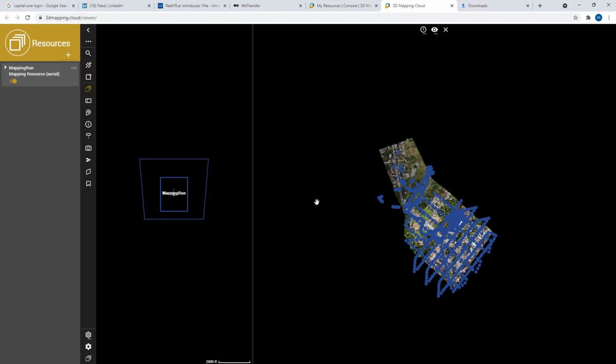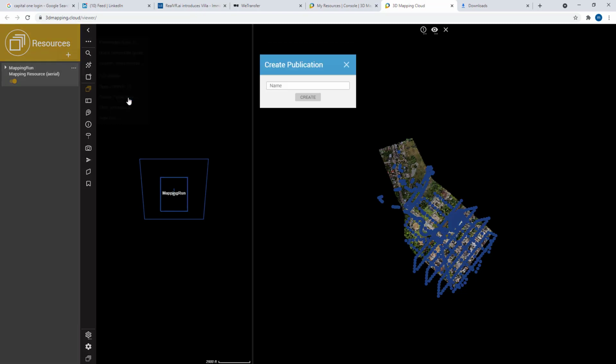Once we're happy with our web view, we're going to want to go up here to the 3 buttons and create a publication.